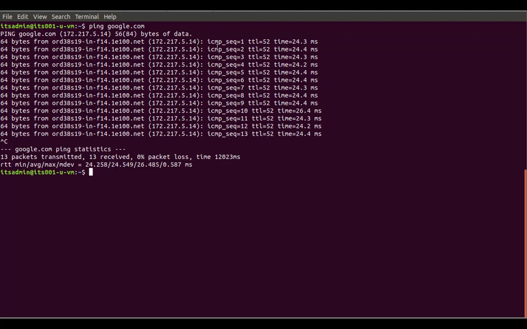172.217.5.14, that's its IP address. And we can see that it's got a round-trip time of 24 milliseconds. And they vary just a little bit as we go along. As you can imagine, a constant stream of packets will have slightly varying times as it crosses the network. It's not a fixed thing. And at the bottom, we get a minimum, average, maximum report on how it went for all the packets we sent in the entire run of that.